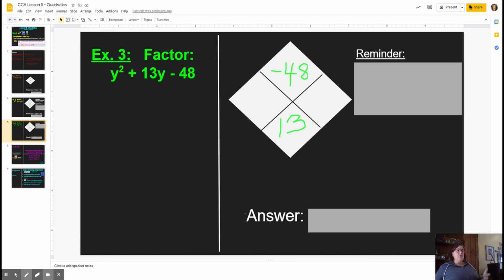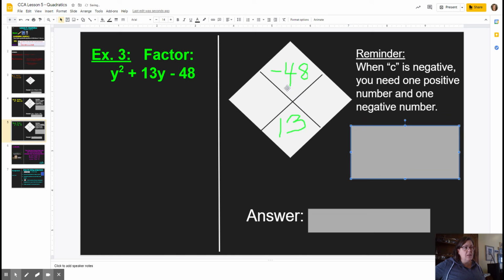Now, here's the thing again. If multiplication and factor pairs are not your strong suit, okay, then you're going to list a factor pair here. Now, one thing to remember, or hopefully it maybe that you've already noticed, I know I need 2 numbers that give me a negative product that add up to a positive number. The only way that that is going to work is if one of our numbers is positive and one of our numbers is negative. Okay, again, when C, that's that plain number by itself, is negative, we need 1 positive and 1 negative to the point where our sum is going to equal 13.